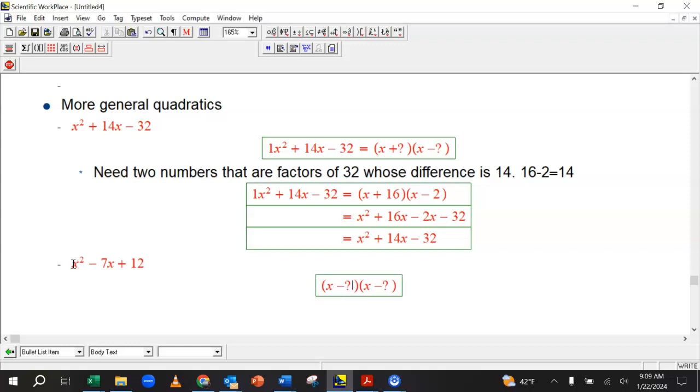And once again, I'm not doing anything where there's any funky factor in front of the x squared. These are just going to be x and x. And that's one of the simpler cases. So we just need these things to be factors of 12 that add to 7. And that's not too hard. X minus 3, x minus 4. Okay, let's just make sure. X squared, so we get a minus 3x. We get a minus 4x. We get a plus 12. Okay, that's x squared minus 7x plus 12. Yay, and we're good.